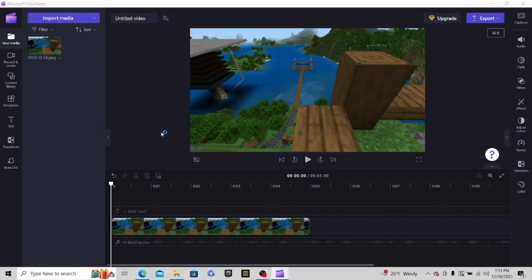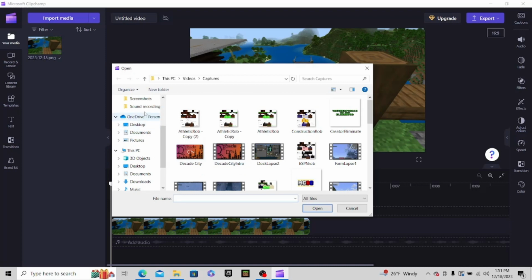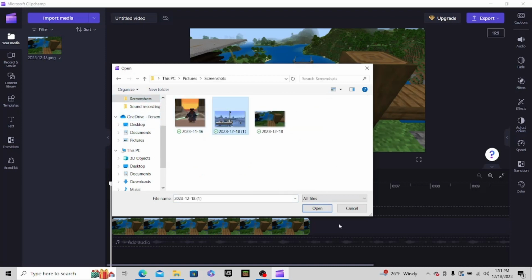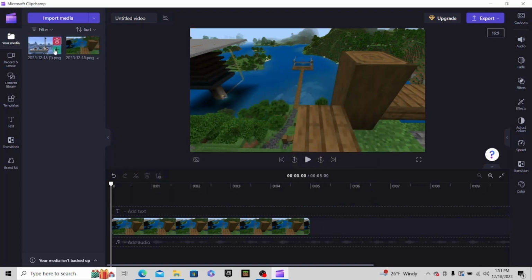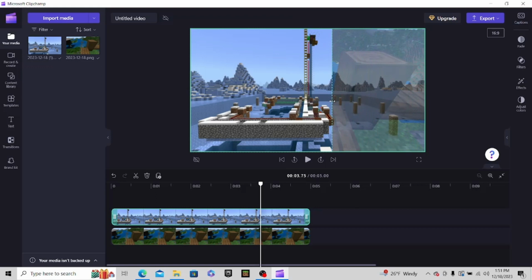And then you also want to get whatever images you want, right? I'm using these two personally, and when you want to layer something over something else, I'm gonna crop this so that it contains good stuff. So I want it to go like that. And I don't really care about icebergs.